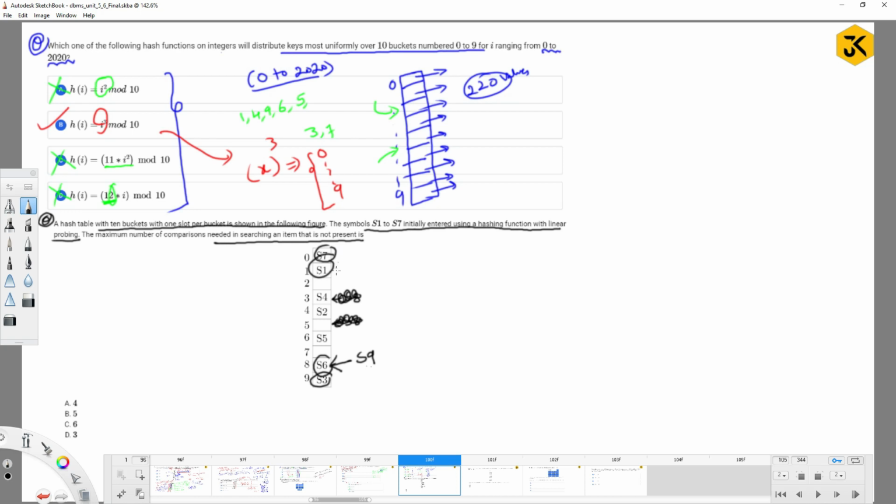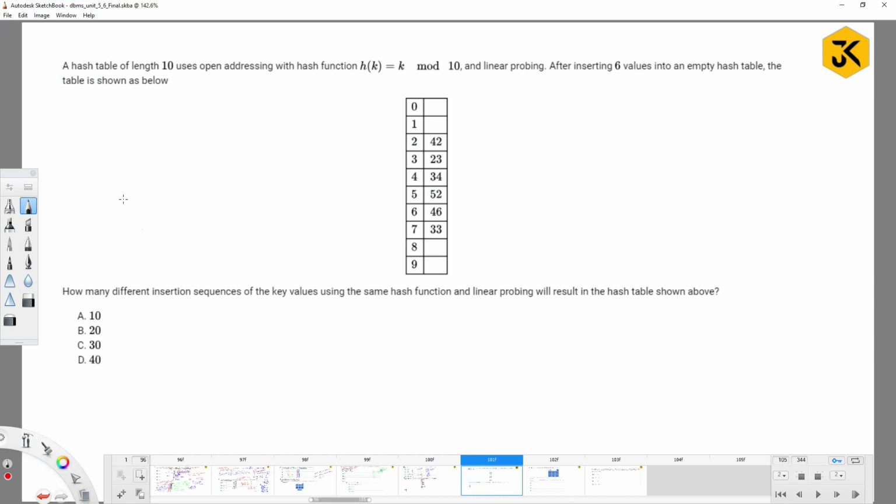No. It is going to search next also, right? It checks whether the next block is free or not. How can it stop the process? By encountering an empty block, right? So how many comparisons are done here? 5 comparisons. So the answer will be 5 here. It means simply we can call it the size of the largest cluster plus 1 in searching. Right. Next one, try to do this.